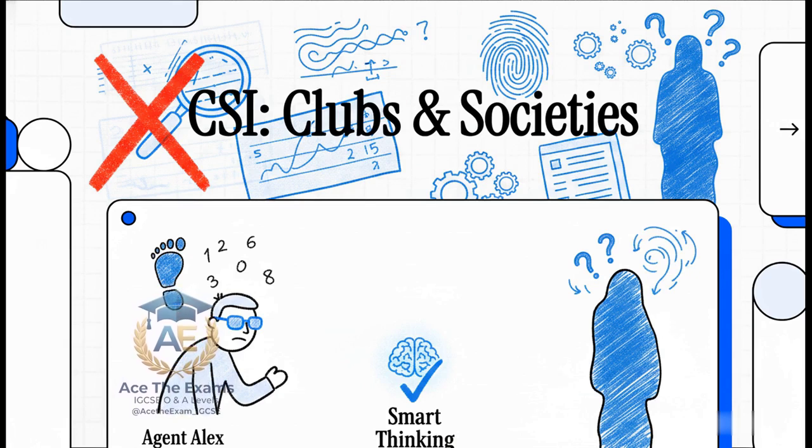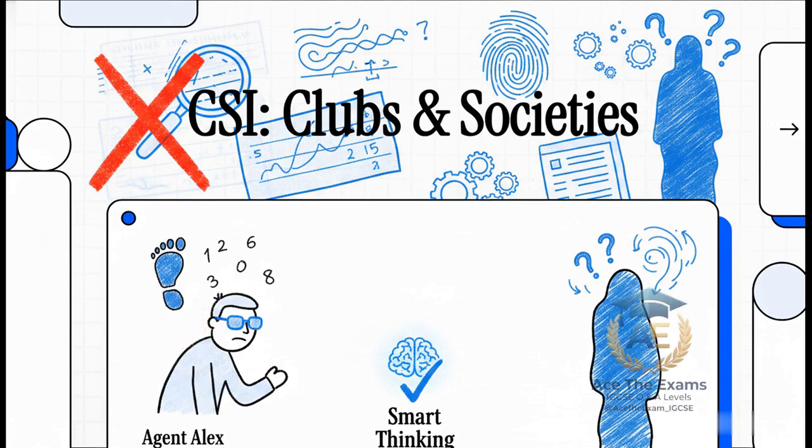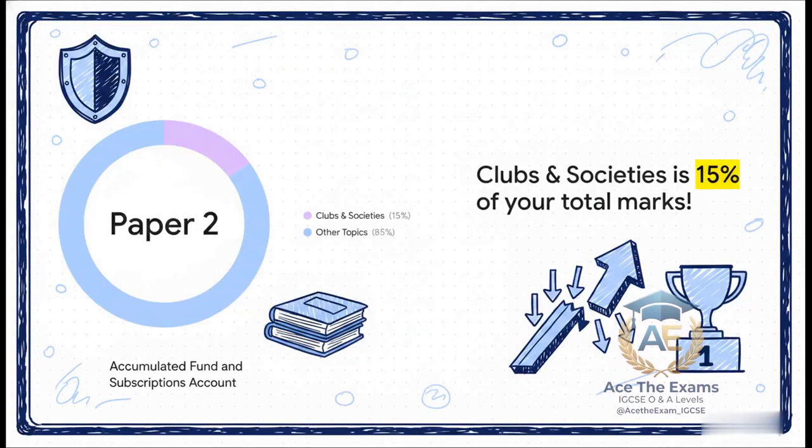Now you are acting as my top forensics team. In our department, we constantly deal with two types of rookies who completely botch the case. We've got Agent Alex, who gets utterly obsessed with loose footprints and isolated numbers, but totally misses the big picture. And then we have Agent Sam, who loves these vague, overarching theories, but has absolutely zero hard evidence to back them up. So today, we're going to learn how to outsmart both of them, and way more importantly, how to outsmart the examiners.